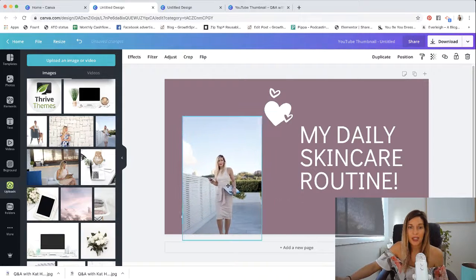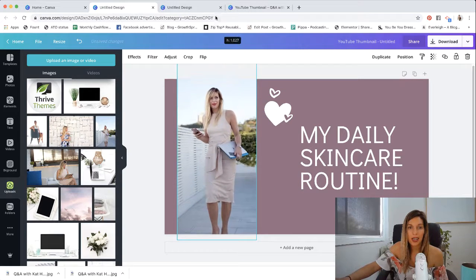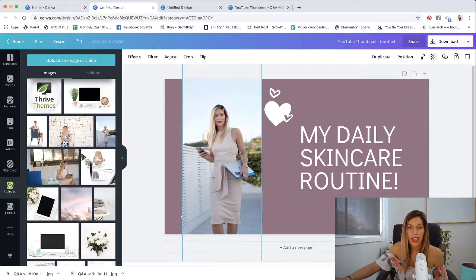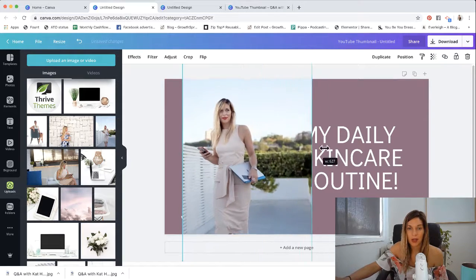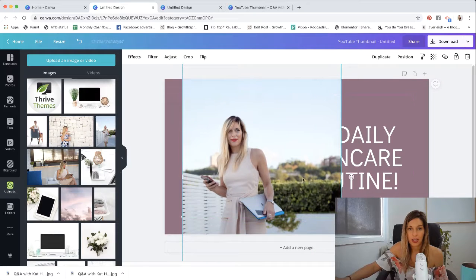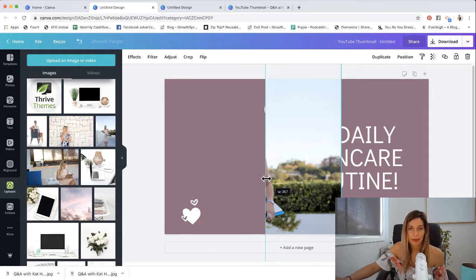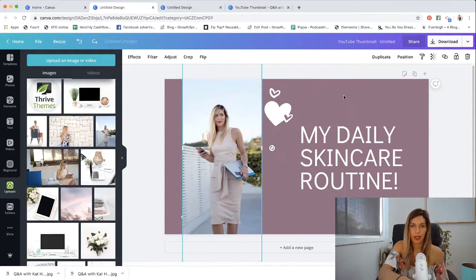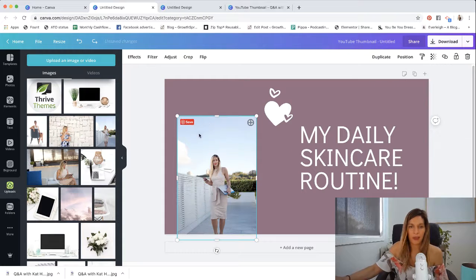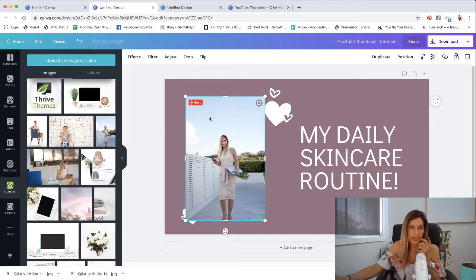Okay, so now I might just want to make that a bit bigger. There I am. Okay, and let's just say I want to get rid of this background so that I can sit on this purple. So the first thing that I can do is I'm just going to have the full image there initially, and then we'll resize it later.